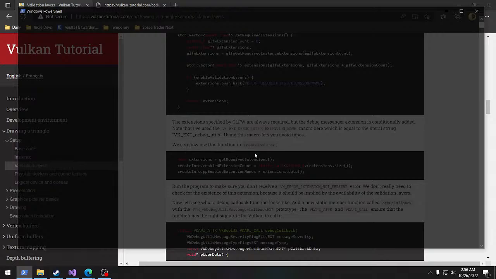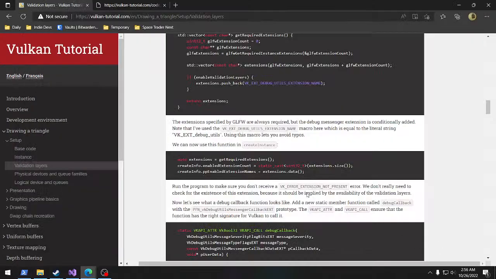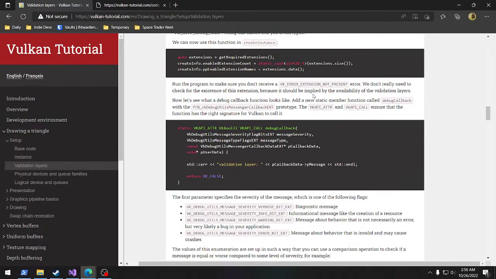We can now use this function in createInstance. Auto extensions equals getRequiredExtensions. Oh, I already have that. Run the program to make sure you don't receive a VK_ERROR_EXTENSION_NOT_PRESENT error. We don't really need to check for the existence of this extension because it should be implied by the availability of the validation layers.